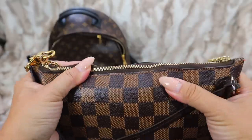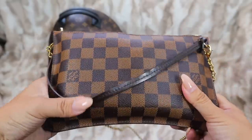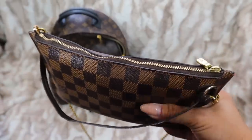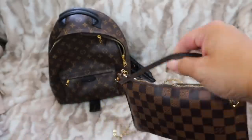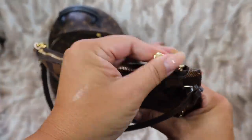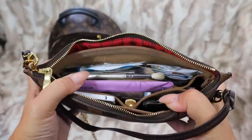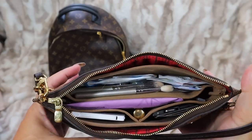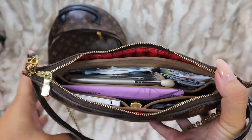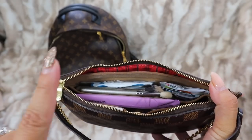It is busting out of the seams. I wish it was slightly bigger, okay? But honestly, it's fine. I can carry it like this in a pinch and it's totally fine. But let's open it up so you can see right away inside of it, okay? There's a lot in here. This is gonna take a minute.